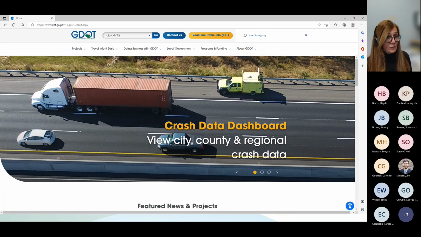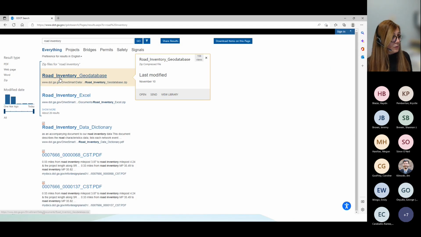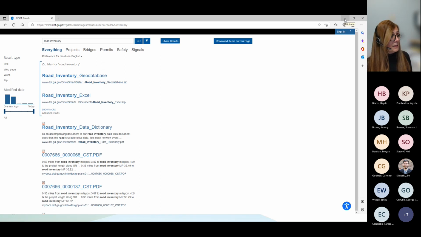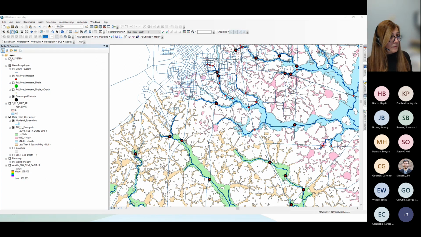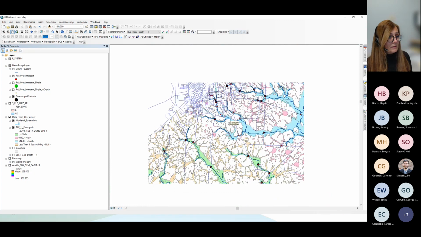If you search for road inventory, you can see that you have a road inventory geodatabase. You can download this data, and this data is going to cover the whole state.